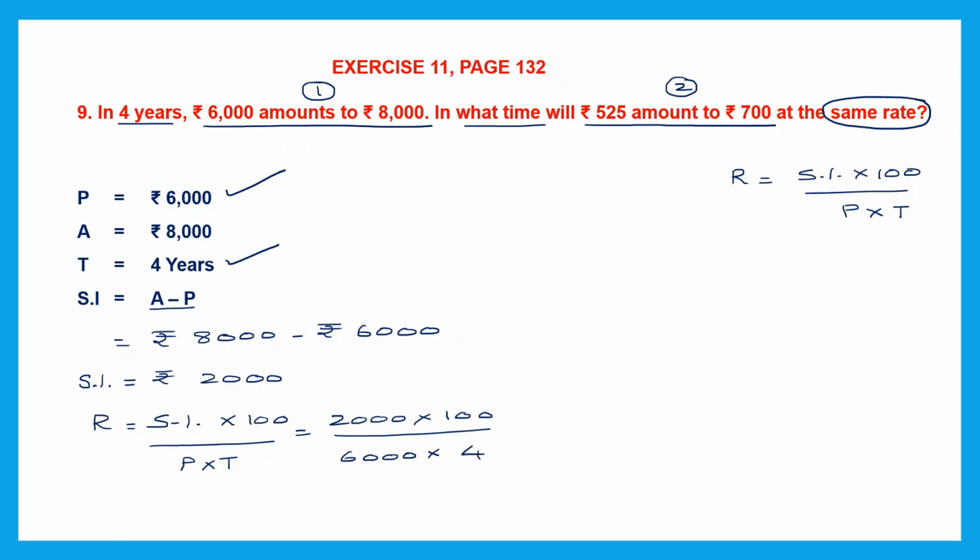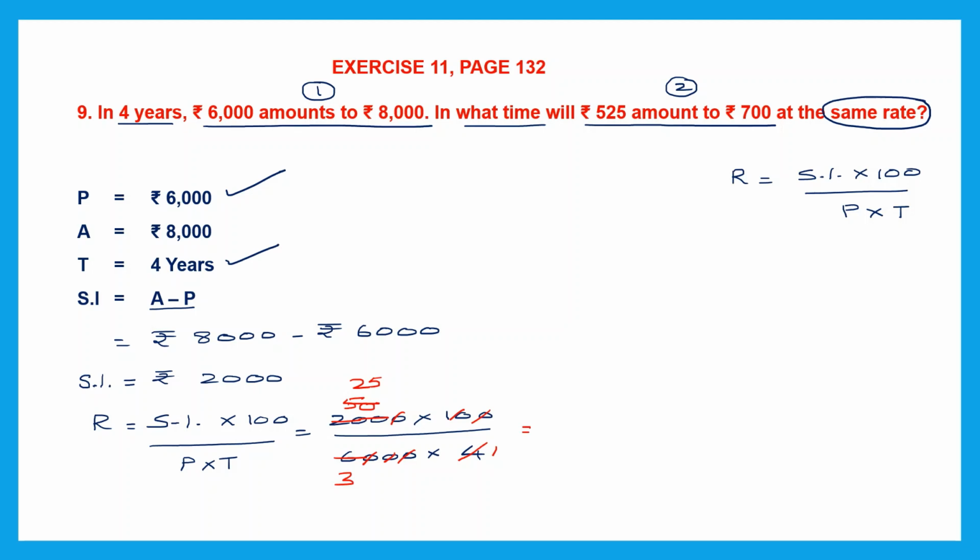Okay, now let's cancel whatever we can. So 1 zero, 1 zero, one more here. Then we have a 0 here and a 0 here. So we've cancelled so much. Now what else can we cancel? We can cancel 4 and 200. 4 ones are 4, 4 fives are 20, and then this 0. So 4 into 50 is 200. Now 50 and 6 also we can cancel by using 2. 2 threes are 6 and 2 into 25 is 50.